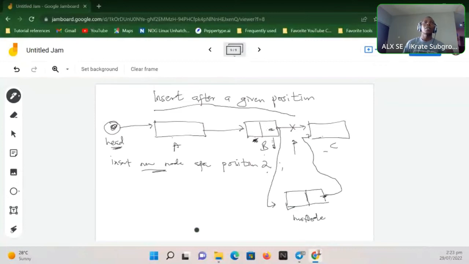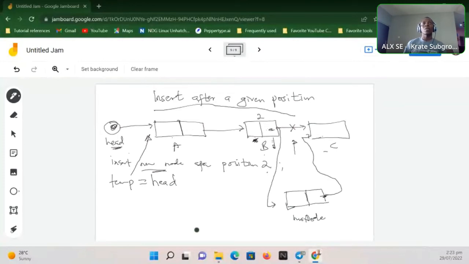So now let's find how we get to this position. We create a temporal node, which by now you should know how to create. Struct node pointer temp. Then the first thing you want to do is assign it to head. Always, because we start traversing from the head, because that is the only thing that we know. So now you know that temp is pointing to head. You are going to do a loop to check something. But how are you going to check it? This time around, we are not checking if it is null because our goal is not to get to the end. Our goal is to get to a certain position, position 2.